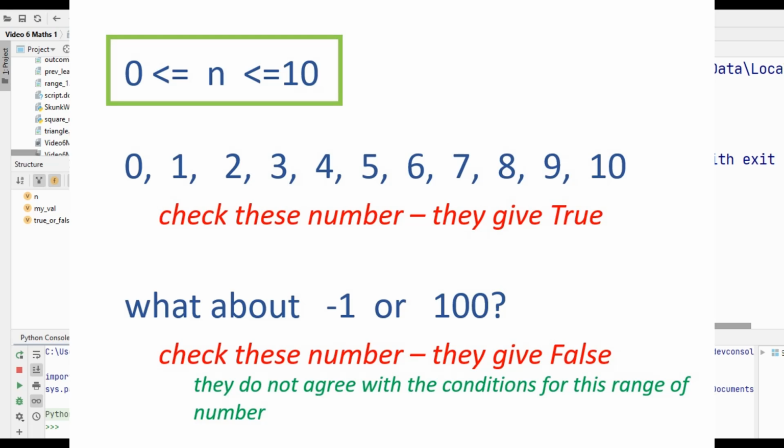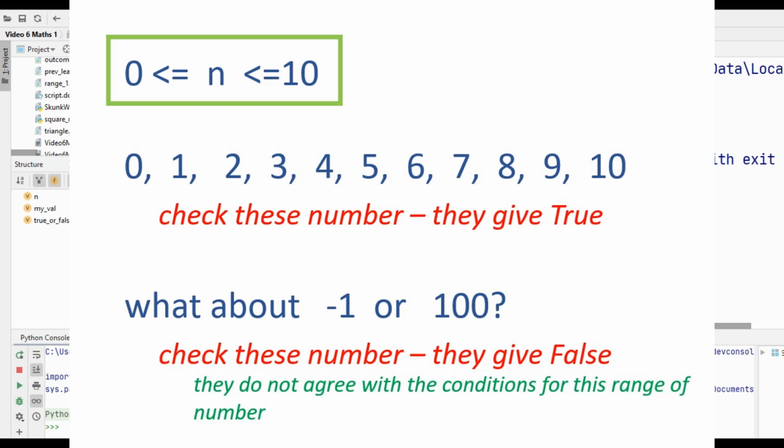So to see how this works, let's put one of those numbers in the top list, let's say number 4. Let's put that into the expression. We replace n with the integer 4, and let's see if this works. We start off on the left hand side and we say, is 0 less than or equal to 4? That's true. But is 4 also less than or equal to 10? That's true. So 4 is included in the range of valid numbers given by the expression in the box.